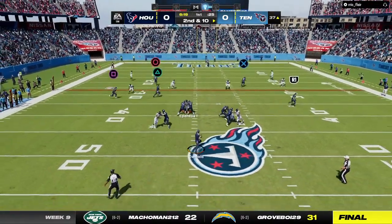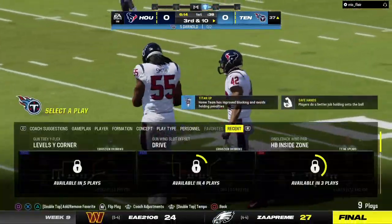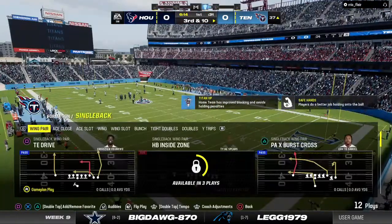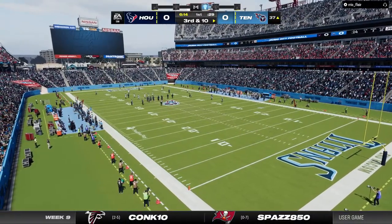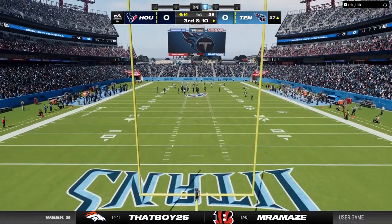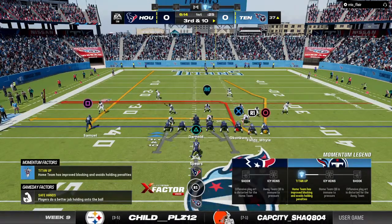Here's Darnold. Escaping the pressure right. And his throw is going to be incomplete. Treylon Burks, the intended receiver. And now it's third down. You can look at the defense for these Texans. They enter this one down in the 26th position in the NFL against the run. And this group talks all the time about wanting to be better, getting stronger against the run. And to me, it all starts up front. You've got to win the line of scrimmage in order to play against the run very well. This offense was on the move. Now 2 straight incompletions have them looking at 3rd and 10.